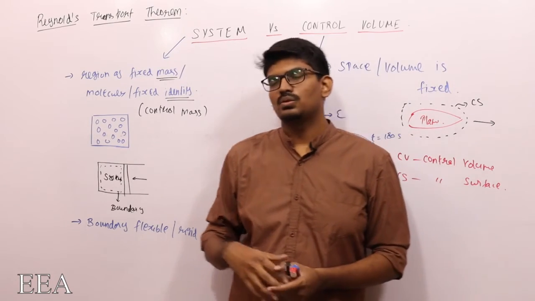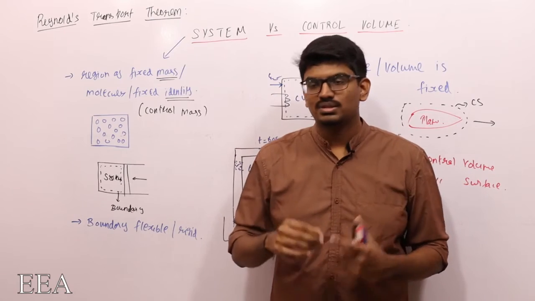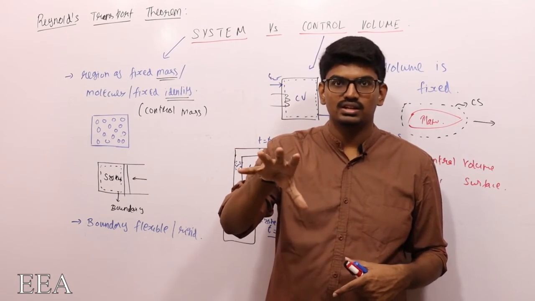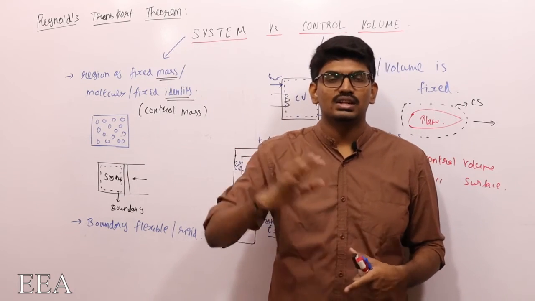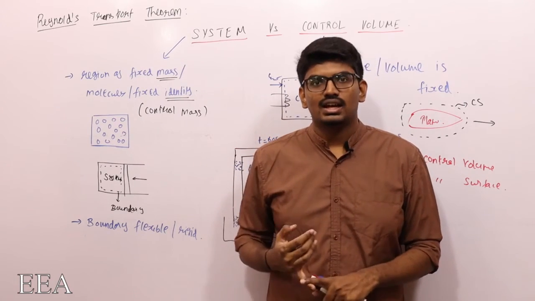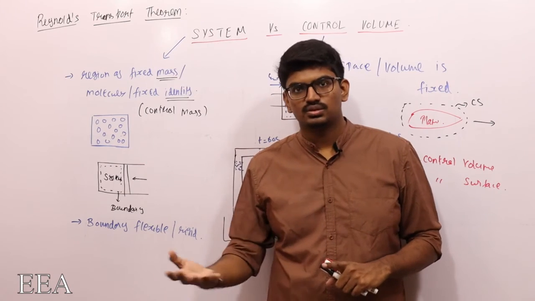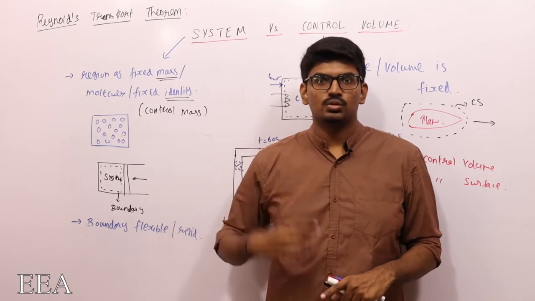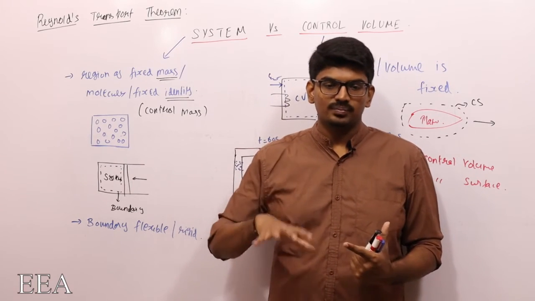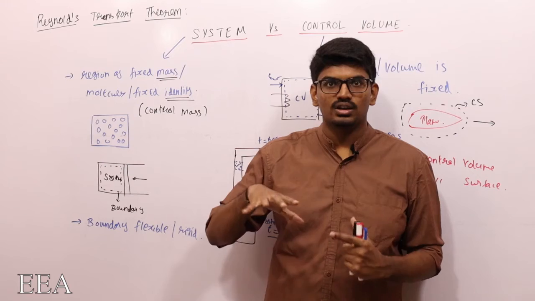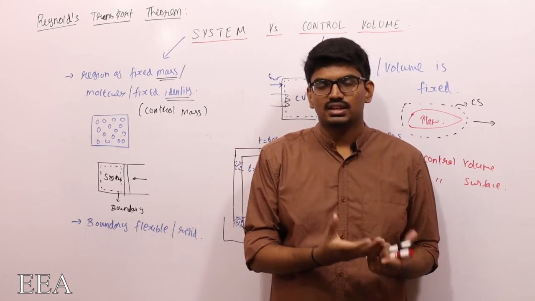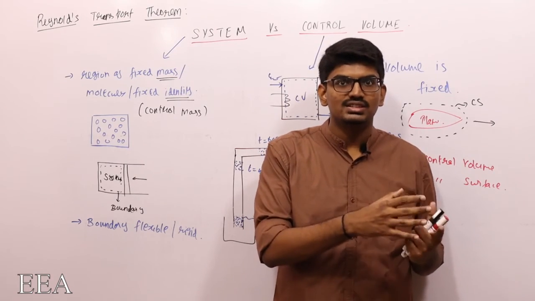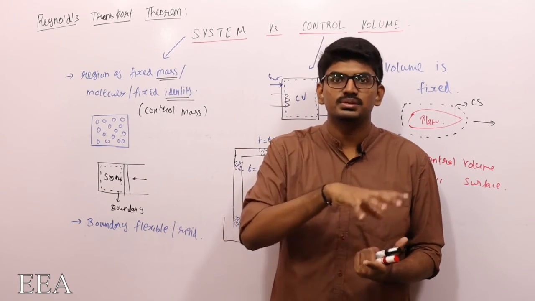Similarly, whatever you take, this is a simple example. A man is walking. If you want to find out the acceleration, I will be fixing the man only, and I will be finding out the acceleration. So all the physical laws, Newton's law, force is equal to mass into acceleration, other laws, Euler's law also for rotational motion, everything is given for the fixed mass case, that is, the system approach. All the physical laws are available already. Physics has given us all the laws for fixed mass.